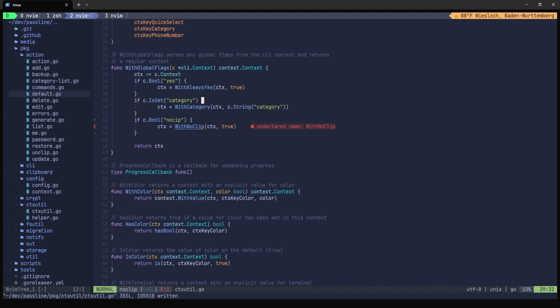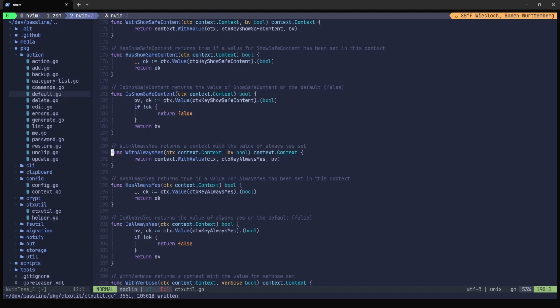Yeah, we always have here two helper functions, or one helper function for setting. This is then always called with always yes, with category, in this case with noclip, and there will be also another one in order to get the value. So let's have a look into the with always yes, and let's just copy these things here.